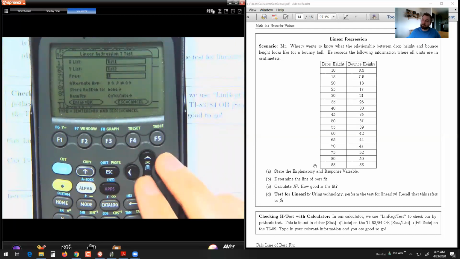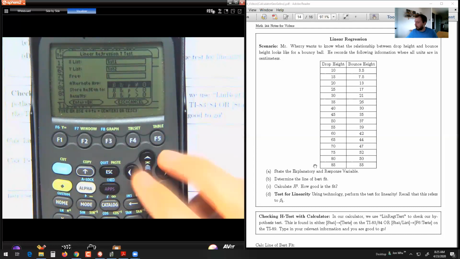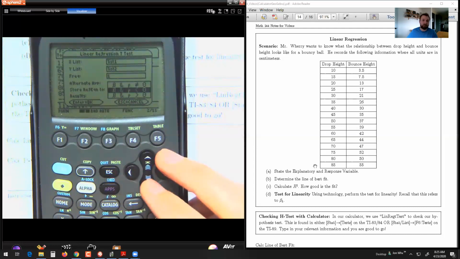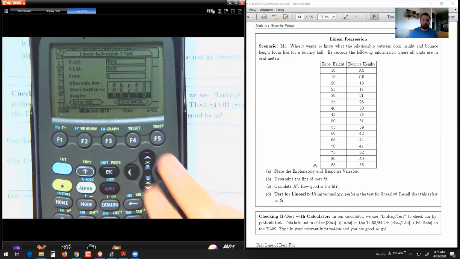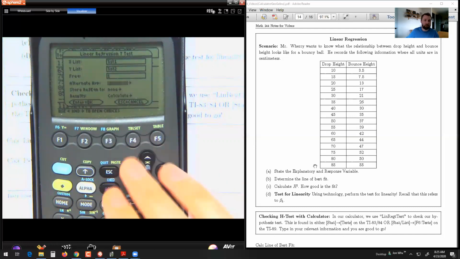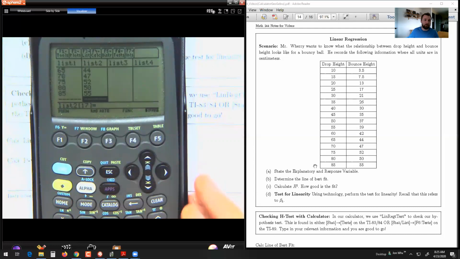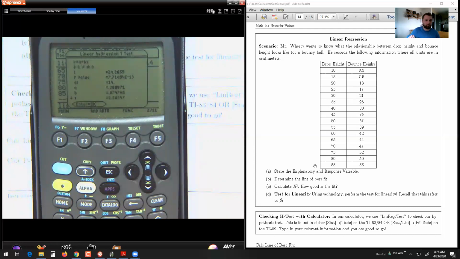I leave my frequency as 1, which means each of these points shows up one time. For the alternative hypothesis, I'm choosing this time to test for a difference. If I wanted to test for a negative or a positive relationship, that's certainly an option too. I'm going to choose to not store my regression line, although I could if I wanted. I'm going to go straight to the option for calculate.